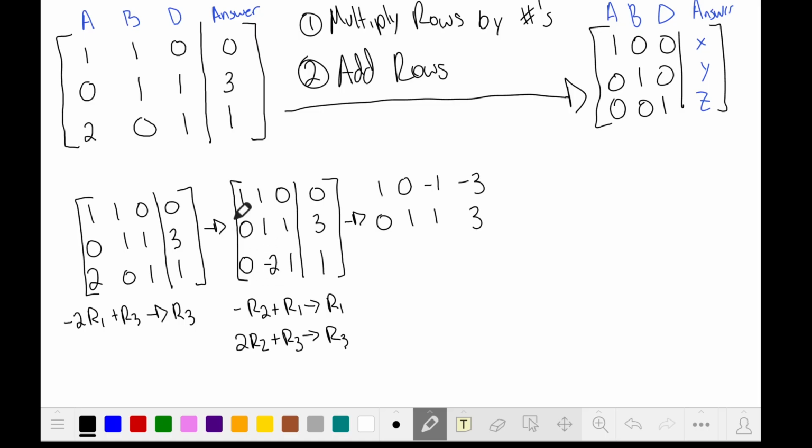Now for row number 2, you might have seen the pattern that whenever we've got a 0, it doesn't affect anything else. So this 0 is not going to do anything to the 0 below it. 2 times row 2 plus row 3. So we're going to have 2 times 1, which is 2, plus -2 gives me a 0. 2 times 1 is 2, plus 1 gives me a 3. Perfect. And then finally, we're going to have 2 times row 2, which is 3 times 2 is 6, plus 1 gives me 7.